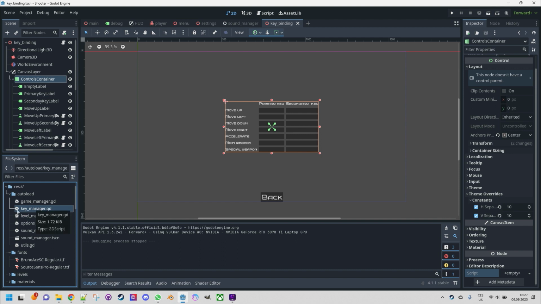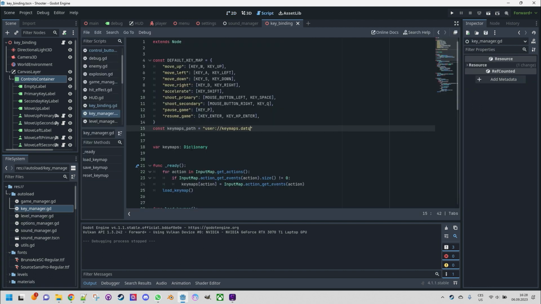It's not necessary to watch me type everything, I suppose. Let me open that, and here we define the default key map. It contains primary and secondary keys of all actions we have there. So after we implement the special button called restore default values, this map would be used to do it.